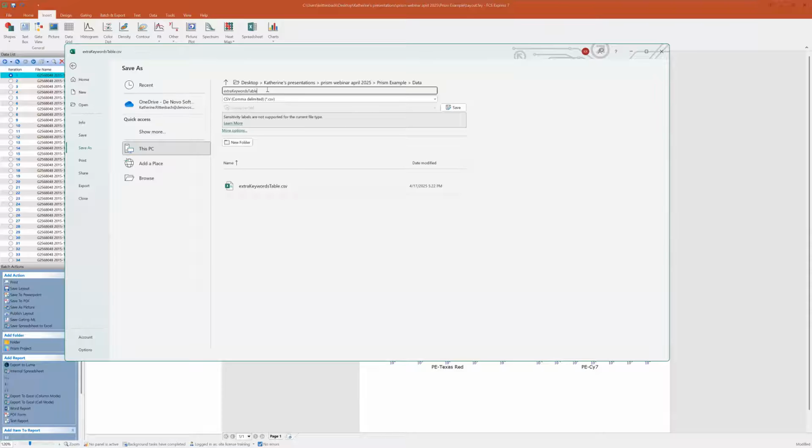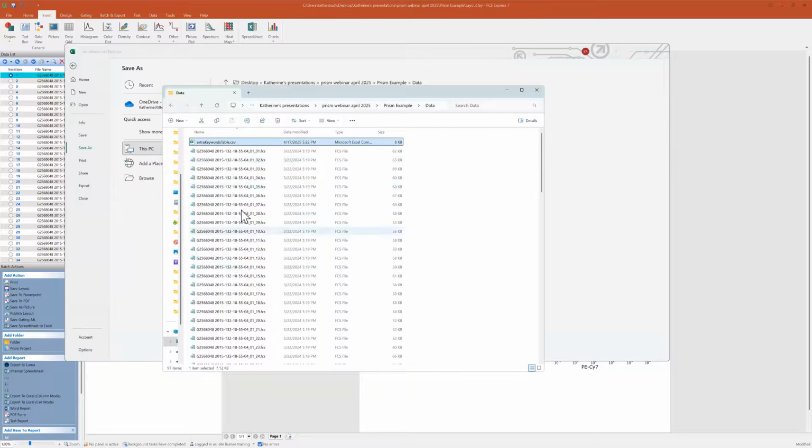And we're going to have to save this inside the same folder as the data files. So wherever your data files are saved and wherever they are getting pulled from into FCS Express, you'll want to put that CSV file in that same folder so FCS Express can actually go and find those keywords.